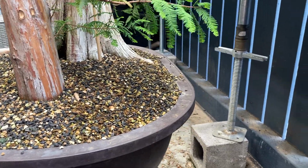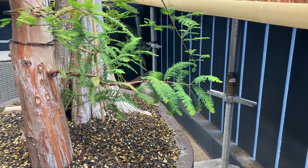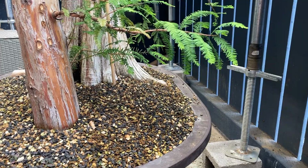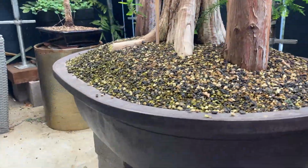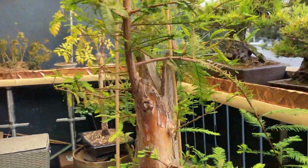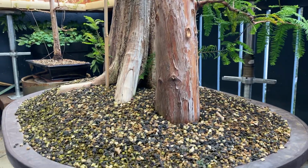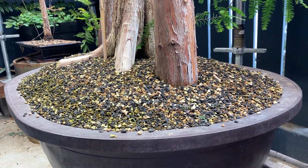And I do have a lot to learn, but so far I haven't learned anything that told me different than that. What I have seen other people say was, don't go to some large container if you've already got a tree that's got its roots reduced. But to my way of thinking, we needed to grow a lot of roots because we also needed to grow a lot of mass.